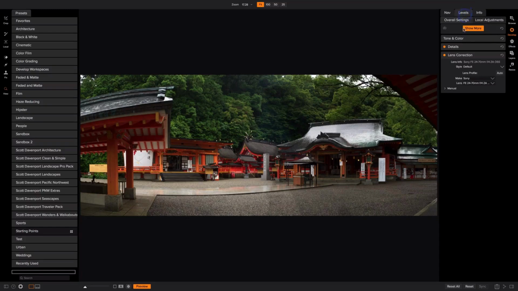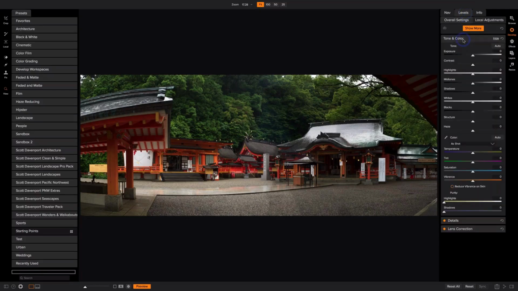So I can do my basic tuning like we did before, my tone and color settings. And it's a gray day. I've got some hot spots on the roof, so I'll probably pull down the highlights a little bit and deepen the shadows. I'm watching for the shadows underneath the building and the railings there. What else will we do? Maybe add a little bit of warmth. Let me try the auto setting, because a lot of times that gives me a pretty good adjustment on color cast. That's pretty all right. I'm going to keep that.